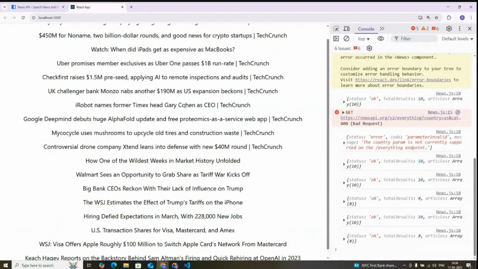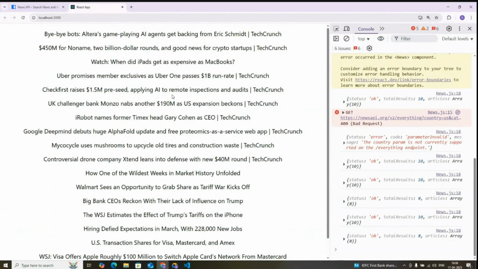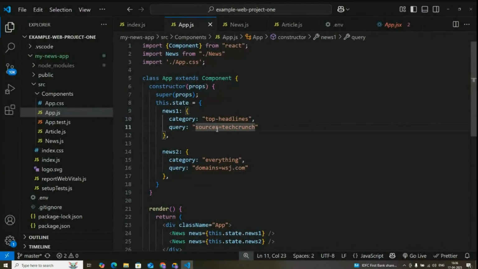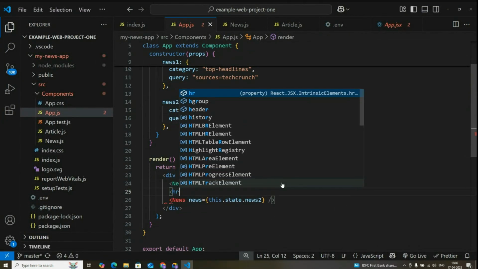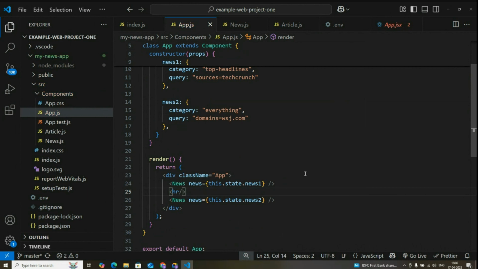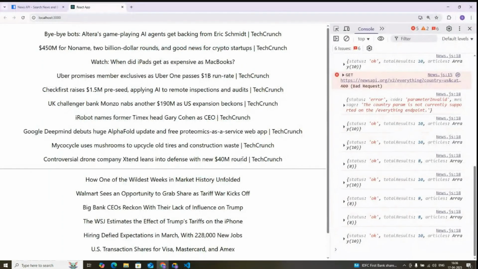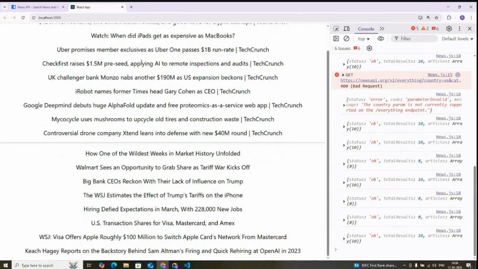See, all articles are coming, but we need to do a divider here. It's two horizontal rulers to differentiate two different thickness. This is coming from first section.